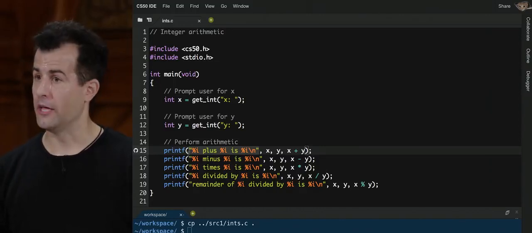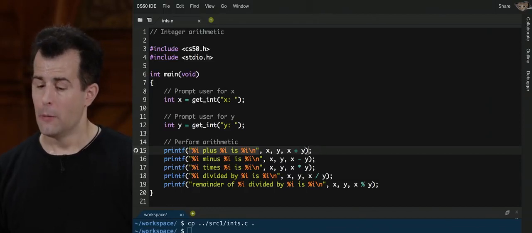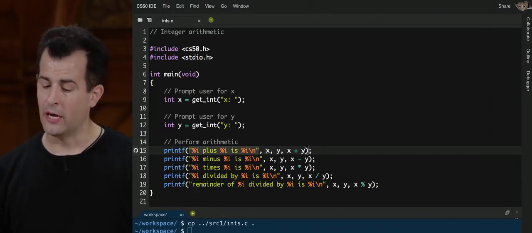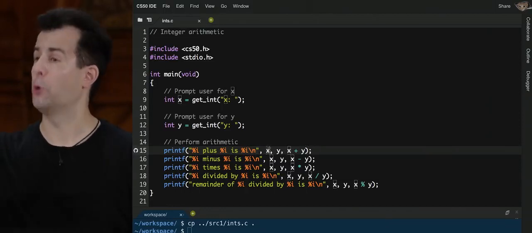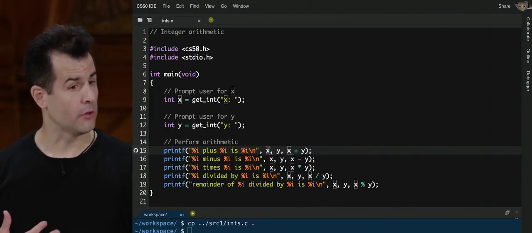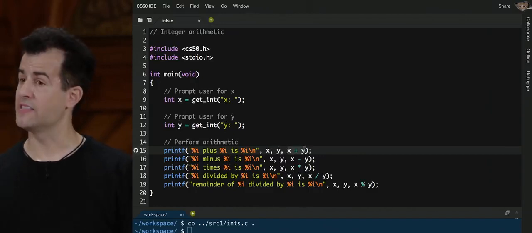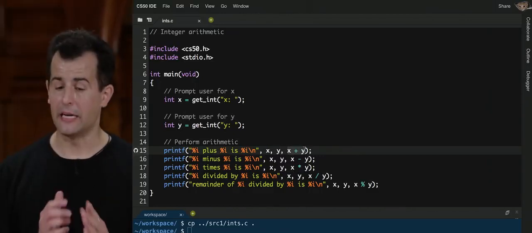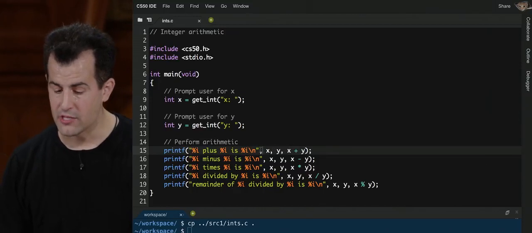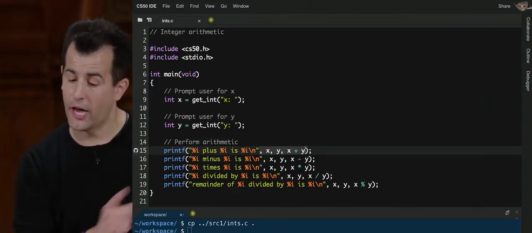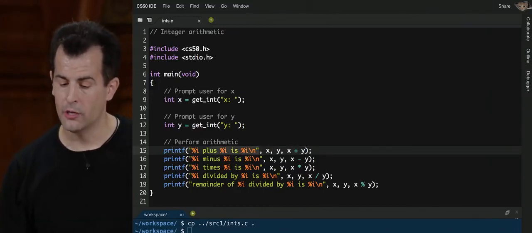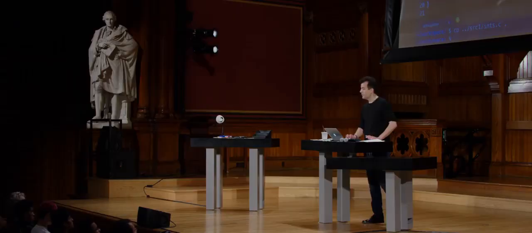All of these values are integers because after this highlighted string, I have 3 additional inputs to this printf function, 3 additional values: x literally, y literally, and it turns out that if you want to do math in C, you can literally type x plus y, and that will return 1 plus 2, or whatever the values actually are. And again, there are 3 values separated by commas here because there are 3 placeholders on the left-hand side. Meanwhile, the rest of this is just a copy-paste of that, but with different words and operators.